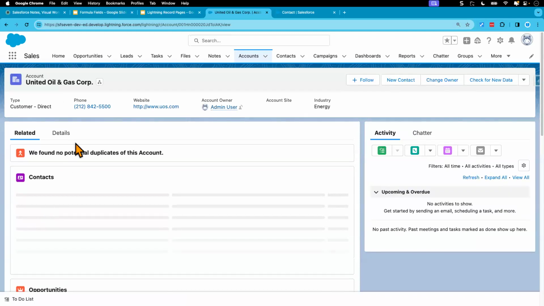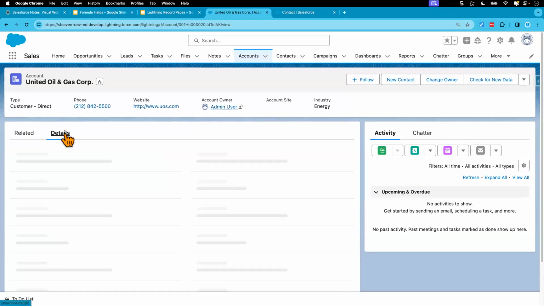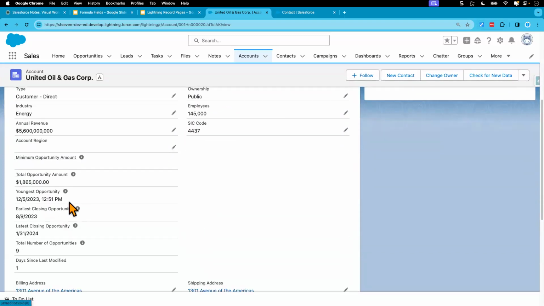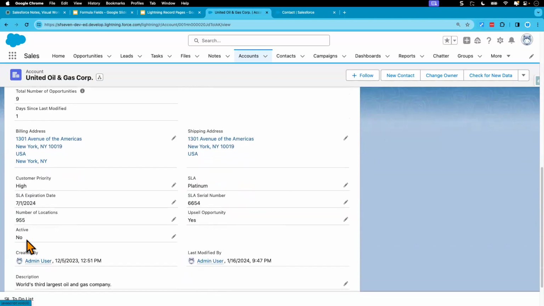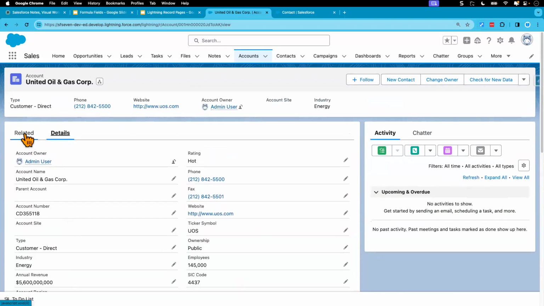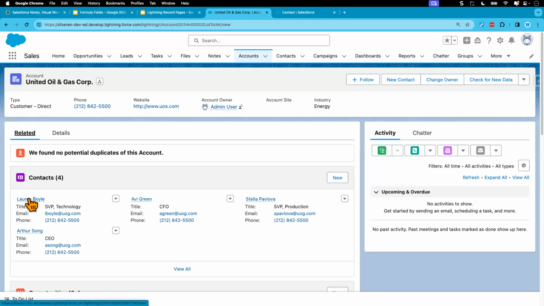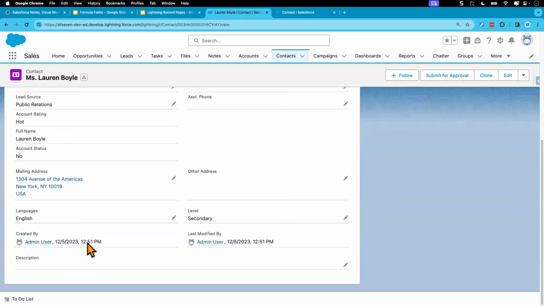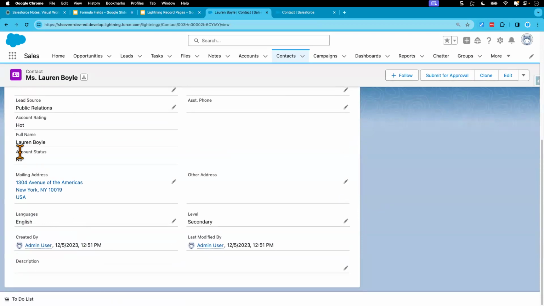So this account that I'm looking at is, for example, not active, right? And then if I go to the related contact, I can go to any contact record and check that field. Let's see what we see. Account status. So account status says no, right?